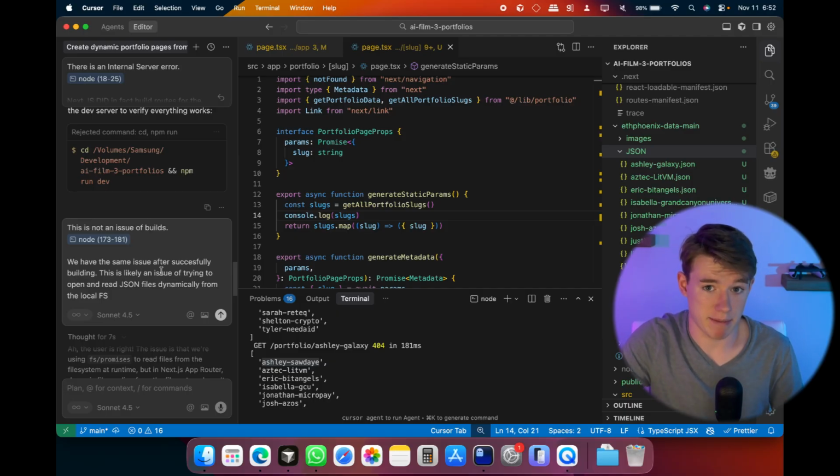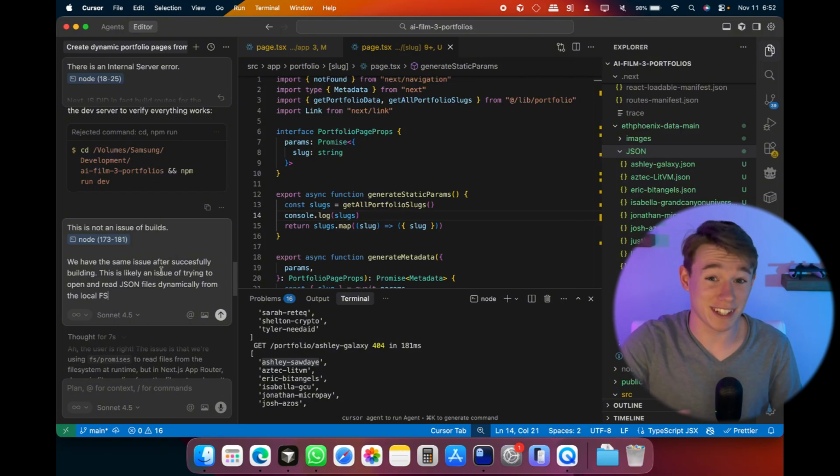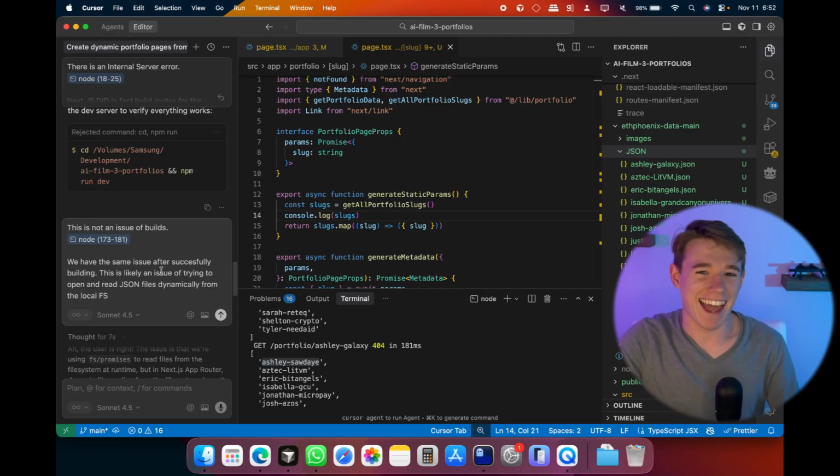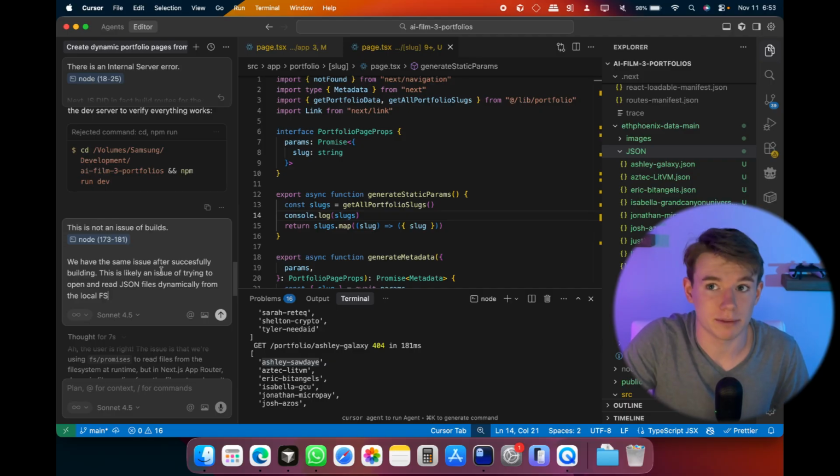If I would have kept complaining that it doesn't work, why doesn't it work, right? And kept pasting in the same error, you often get put in this really annoying loop where it keeps saying that you're right, and then it fixes something completely unrelated, and that can be really annoying. And ultimately, it's going to take way longer for you to reach your solution. And that's why I wanted to show you need to have some developer intuition.